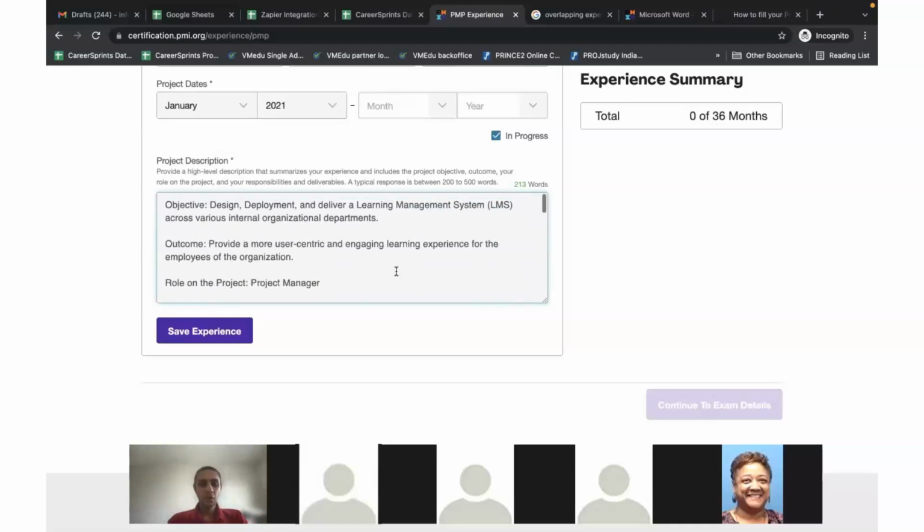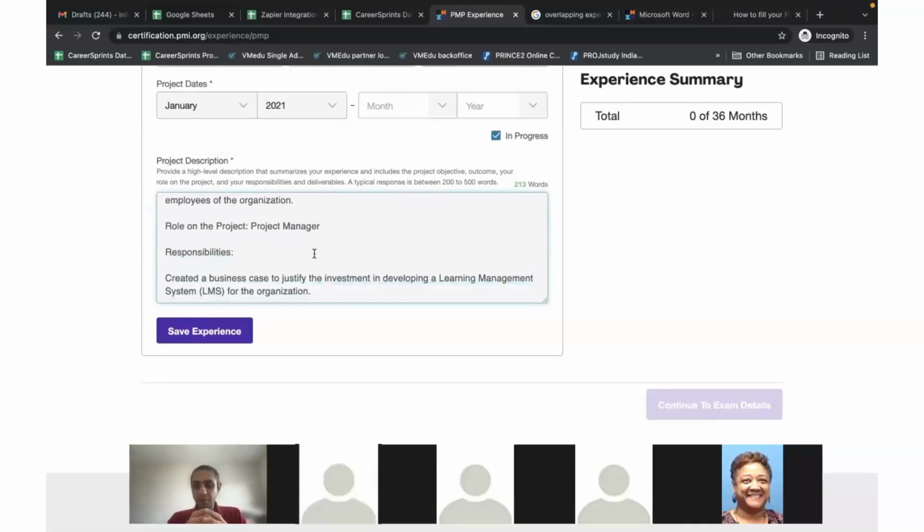When you're documenting your responsibilities, this is where it gets a little tricky, because you need to show that you have done project management work on the project that you were appointed as a project manager. So when you're writing the responsibilities, it has to be written in PMI language, right?